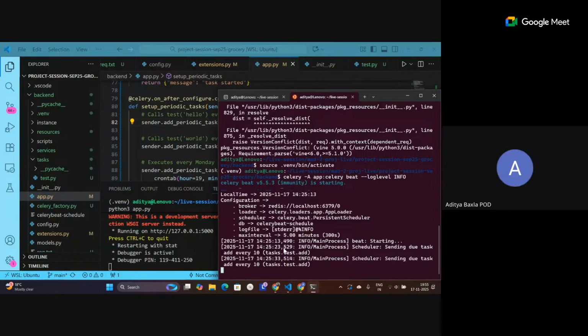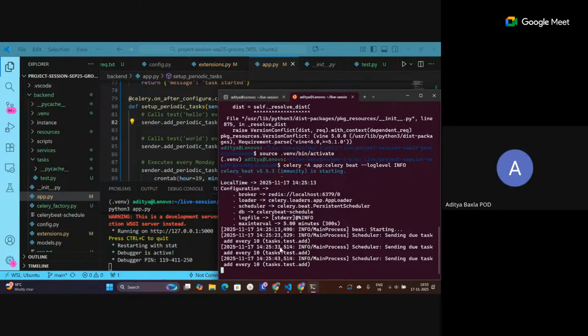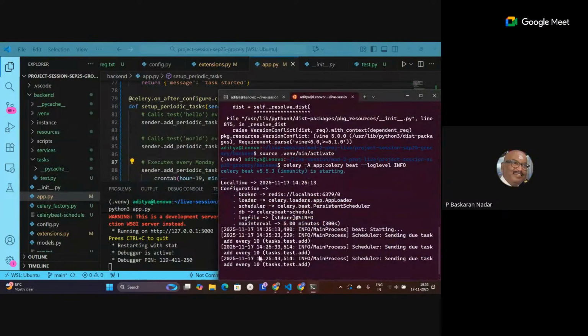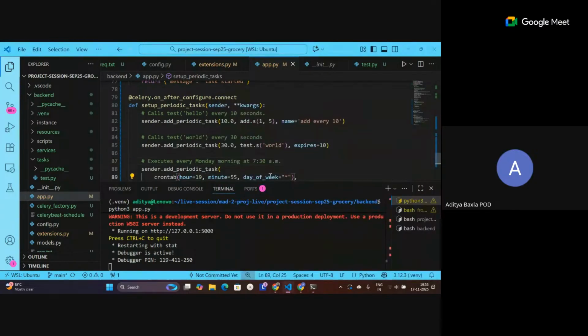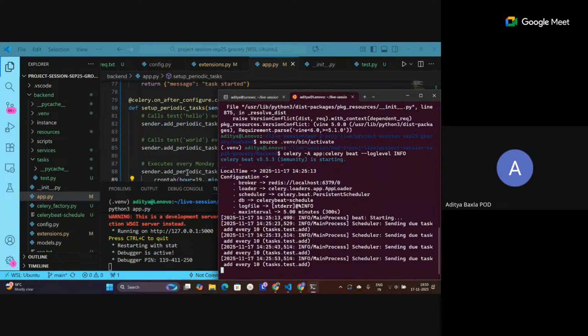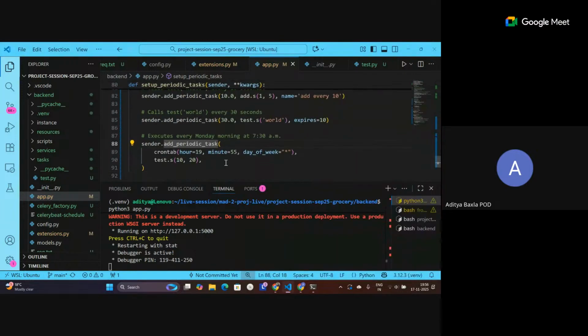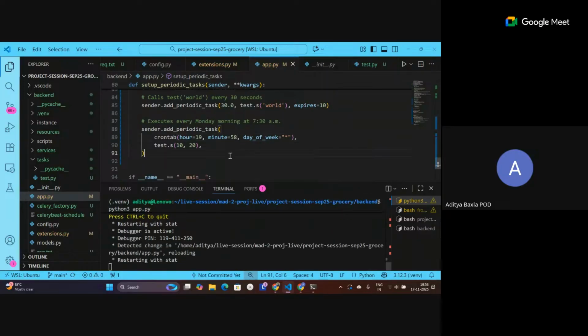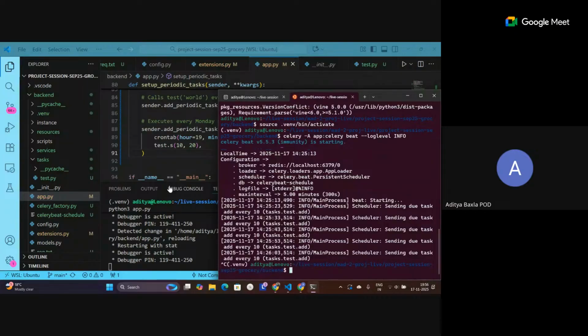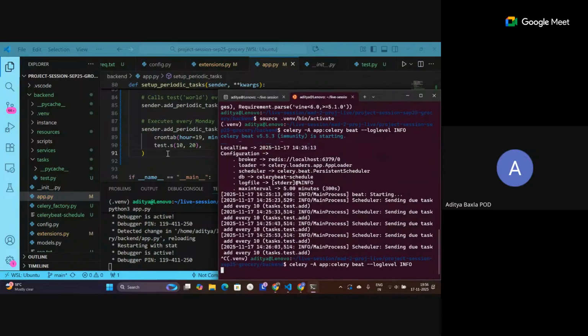We have this one for 10 seconds that we had added over here. This one is running every 10 seconds, so that is running. And this one is not there, every 30 seconds. I will just change the scheduler to 58. So again, anytime you change Celery beat configuration, you have to restart this.